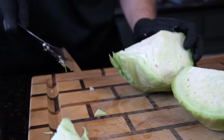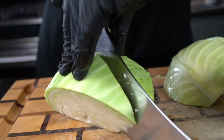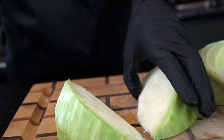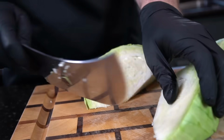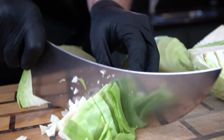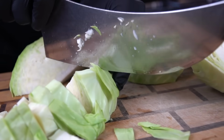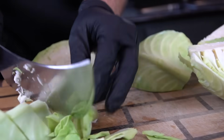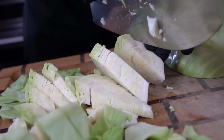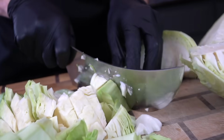And then we're going to chop up our cabbage. Now, the thickness of your cabbage is really a matter of personal preference, so you can slice it up as thin or as thick as you like. I like mine about medium thickness, about like so. You just want to repeat that process until you've chopped up all the cabbage you plan to use. For this recipe, you're going to need one whole head of cabbage, but you can always make a half portion and put the rest of the cabbage in the fridge and make coleslaw or whatever you plan to do with it.